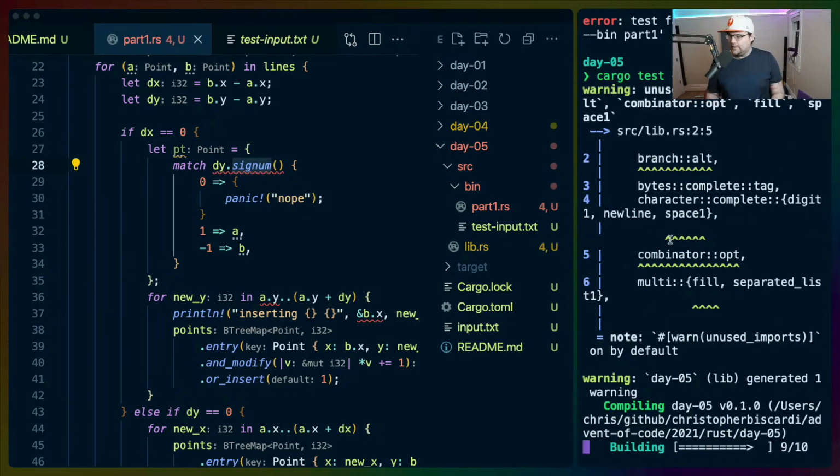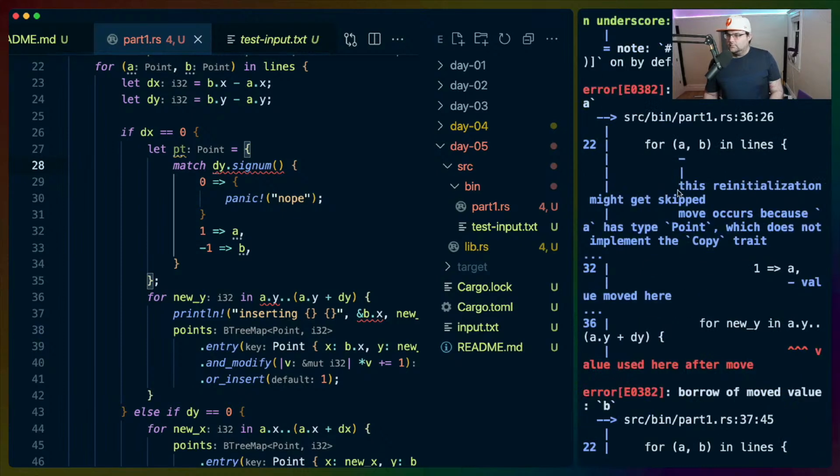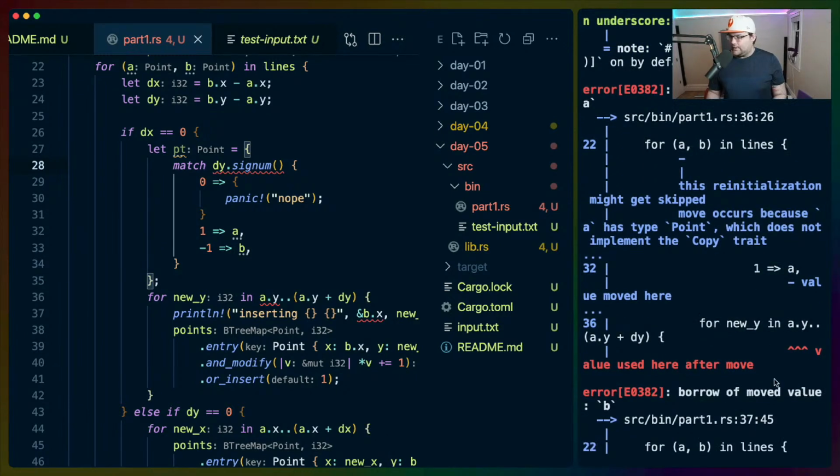Why is signum complaining? This variable initialization might get skipped. Move occurs because a has type Point, which does not implement Copy. Value used after move. We are about to change this.